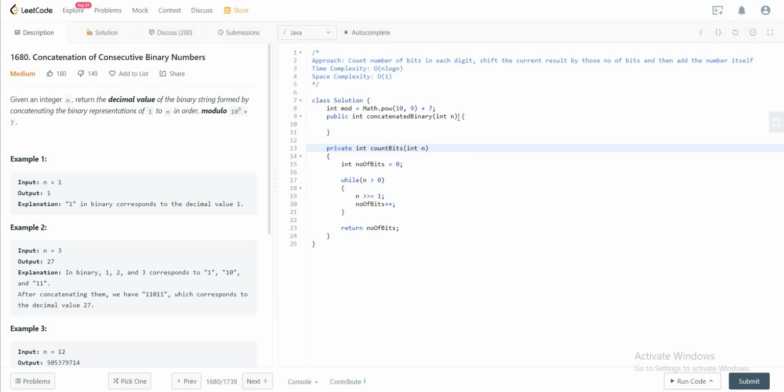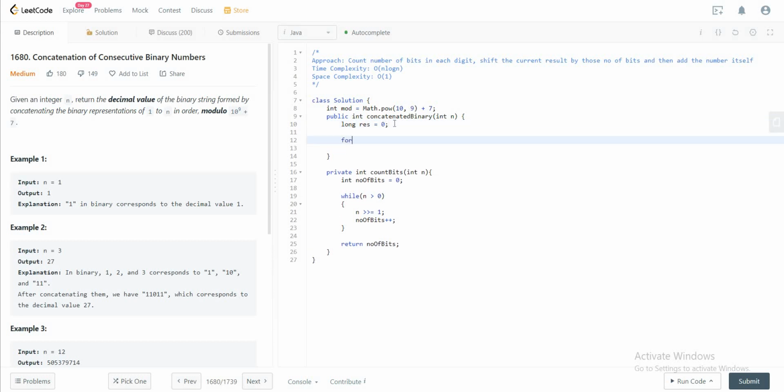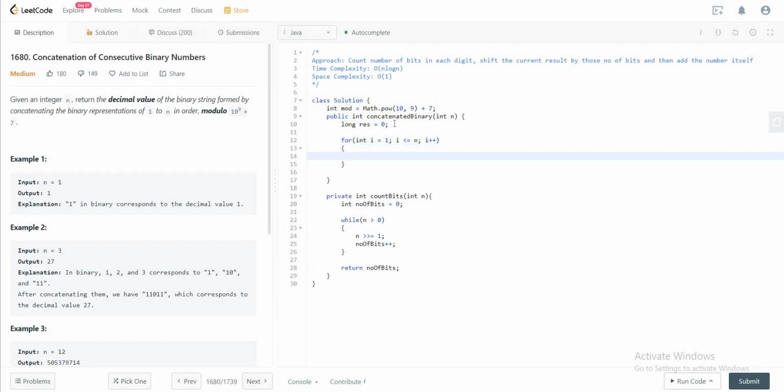Cool. And then when you come here to the main method that does the computation, you need a result. Let's call it 0 for now. Oh, you'd actually need to store it in a long form because integer wouldn't be able to completely represent it. So we'll use a long for now, and then convert it to an int when we return it. We have a for loop that starts with 1. It has to reach all the way up to n, so it would be i less than or equal to n, and then you would increment it.